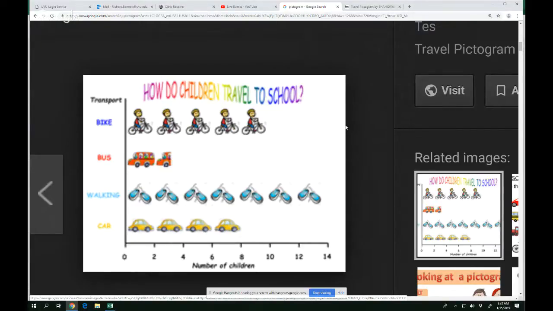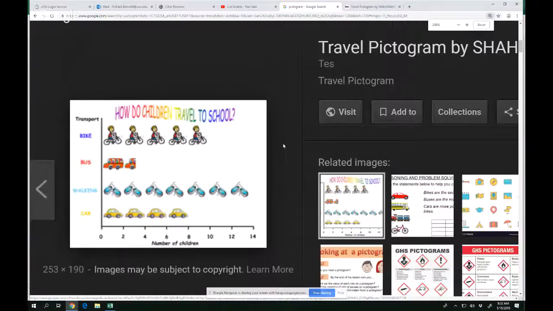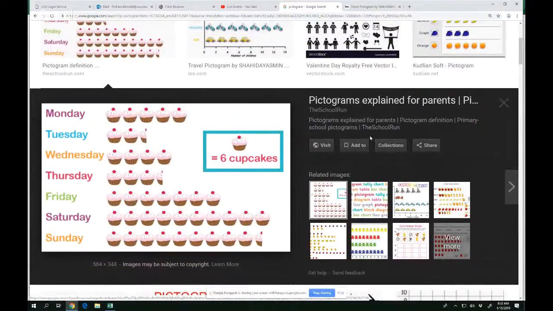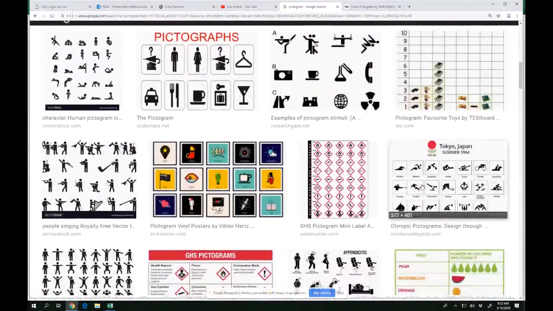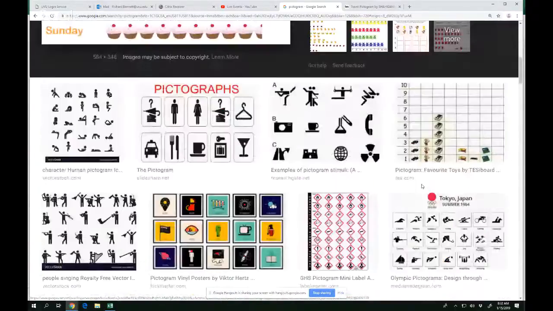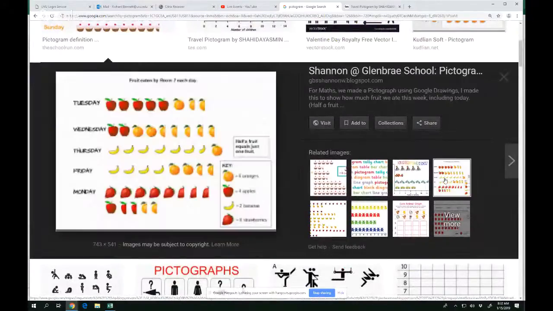Okay, if you want to see really bad graphs, USA Today loves to do this kind of thing. The cupcake thing, isn't that cute? Okay, never ever do that in my class. What are some other good ones? Those are the best right there. Oh, apples and bananas. Okay. If you want to make a bad graph, do something like that. Okay. It's very artistic, I'll grant that, but don't ever do that.